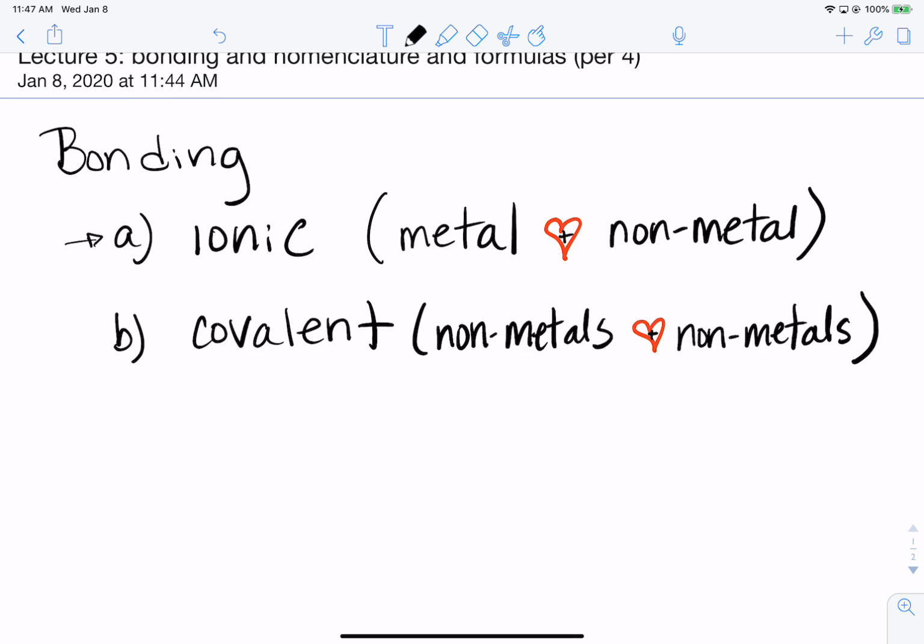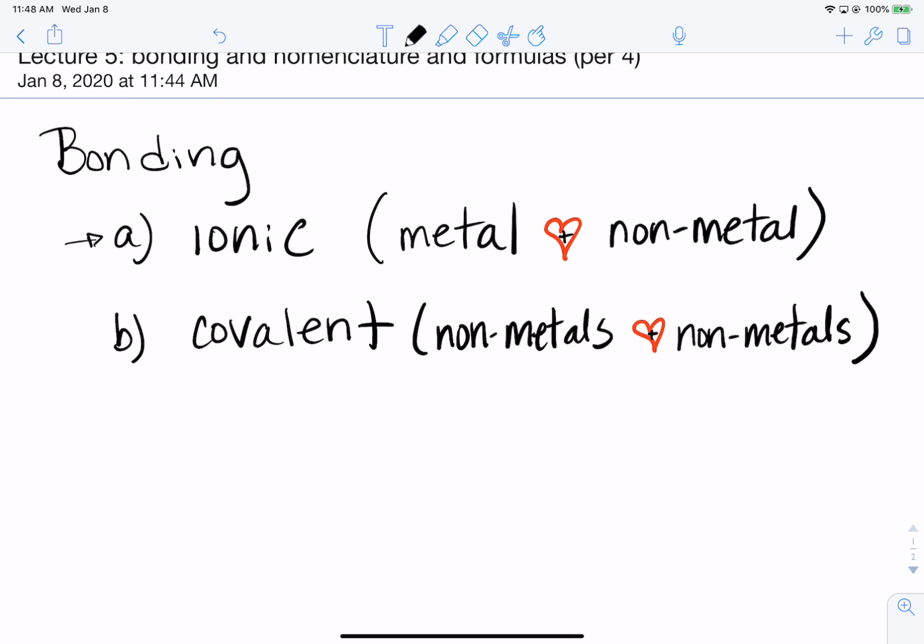So covalent bonds we're really quite familiar with because we're alive. We're a living thing. Almost all living things are made up of covalent bonds. Also, plastics are covalent bonds. All of the fuels that we use are covalent bonds. So covalently bonded things are pretty common in our life. But today we're going to be talking about ionic bonds. And ionic bonds are kind of common in our life as well.